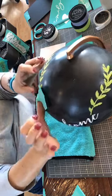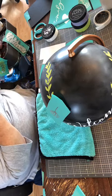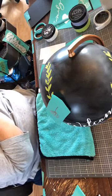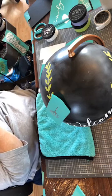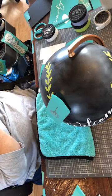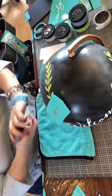And I could do the stem one color. Add those little dots. Let me see what color I want to do these. I could do, got the purple and the green. I don't want to do teal. That would be a little bit too much. I am going to use the sage to go with that. I think maybe cherry blossom would be a pretty light pink. Should go with that. Or even a light blue. I don't have a light blue open, that's my problem. I have my blue that I love that I created. Where'd my cherry blossom go? Oh, and I have this Marvelous. Marvelous will go beautiful with that.